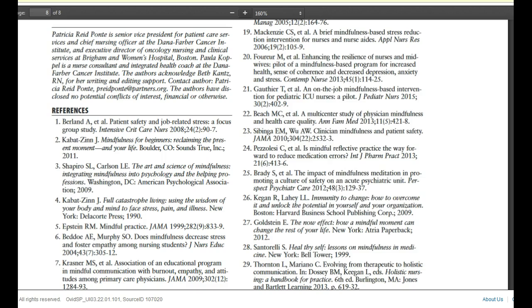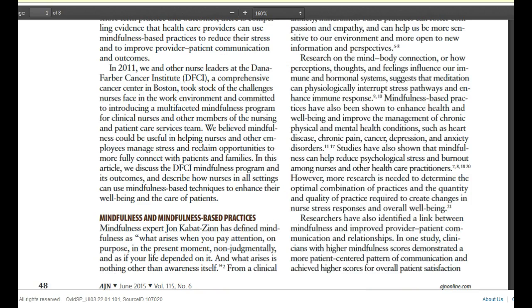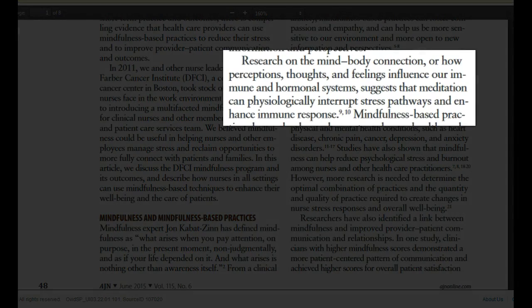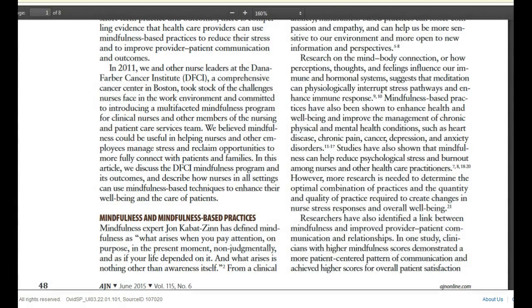Evidence-based articles may also have lengthy reference lists, like a scholarly article. However, these resources allow you as the reader to track down the evidence used. For example, we can see in this article that the authors refer to completed research on mindfulness and have cited their resources so that we can scroll to the end of the article to find footnotes 9 and 10 and could then use that information to find the resource that was summarized in this evidence-based article.